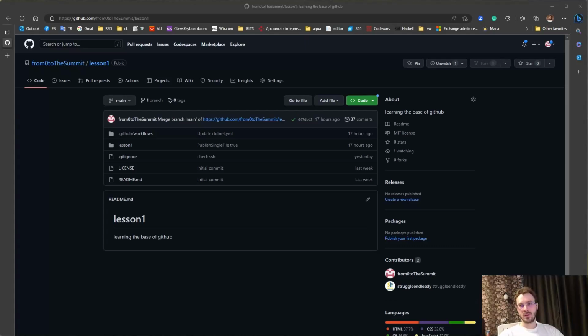Without CI, it will be difficult to find some issues, because sometimes the code could build fine on your local computer, but it will not build on the server, because on the server we have a different CPU architecture, x86 or ARM, and so on, or we have a different configuration.